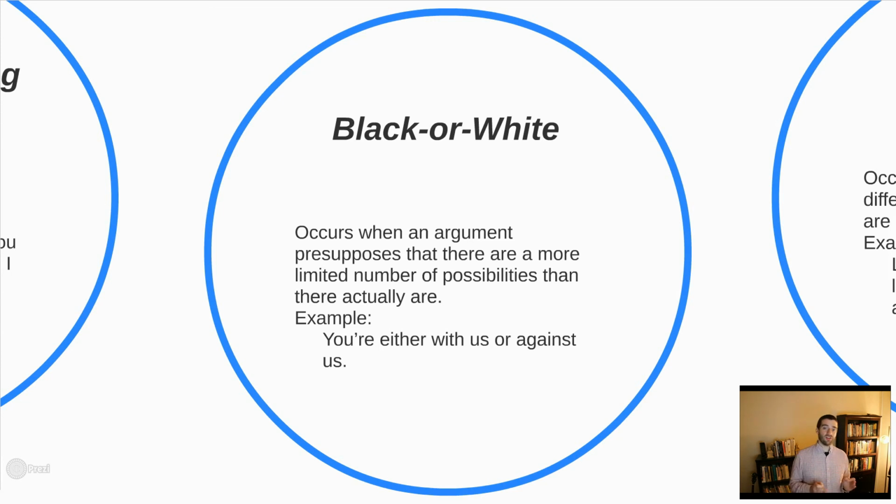Because if there's a third value, say moderate, and you say, well, you shouldn't be very liberal, so you must have to be very conservative, you say, well, what about moderate? Right? Or if someone points out, well, you should be moderate, you say, well, then you must be very liberal. Well, what about conservative? Right? So in general, we need to be cautious to make sure we don't mischaracterize the number of possible values, the number of possible conclusions we could come to when we try to answer a certain question.